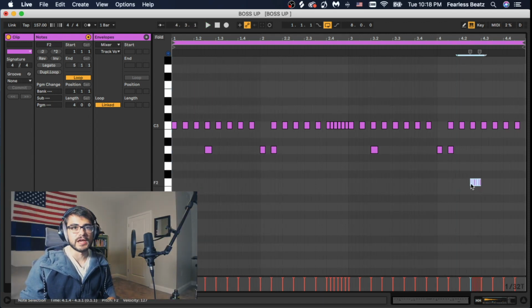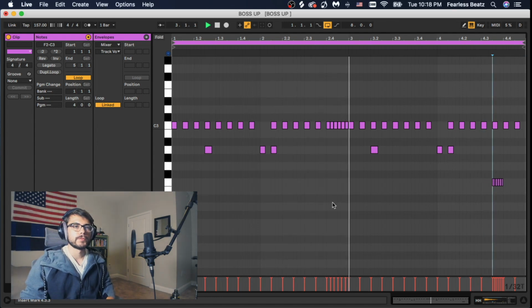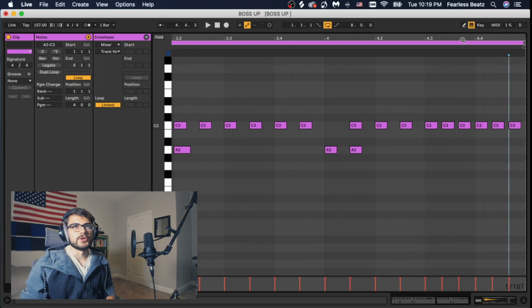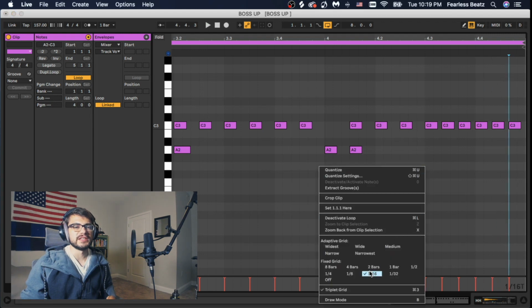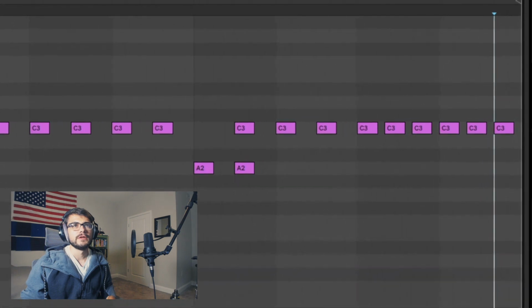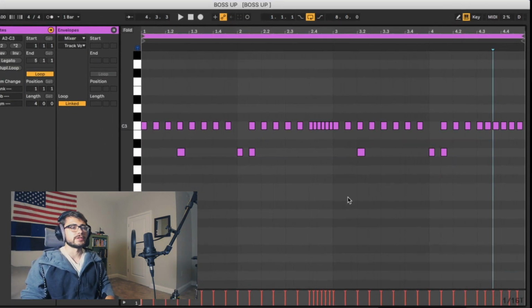Alright, and you could even do this after the clap if you like that better, but you usually don't want to put it right on the clap. Alright, so another thing you could do is you could put this in 16th or 8 in the triplet right here, and you could line these notes up right here every 8th. And then you have a nice little slower roll towards the end here. It sounds like this.